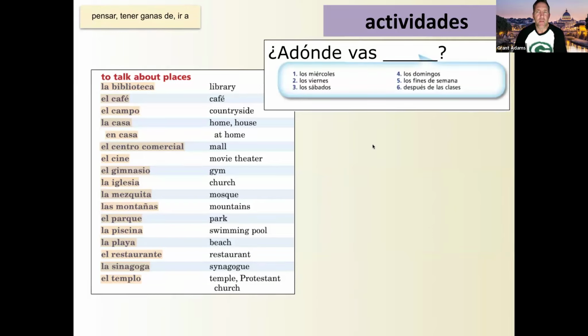Carter, ¿a dónde vas los fines de semana? That's the only one I don't remember. Can you remind me what muy bien means? Ok, un ejemplo. Fines de semana is like that: viernes, sábado y domingo. Voy al restaurante en los fines de semana. Perfecto. You don't need to go en. Just voy al restaurante los fines de semana. Muy bien. Excelente clase.